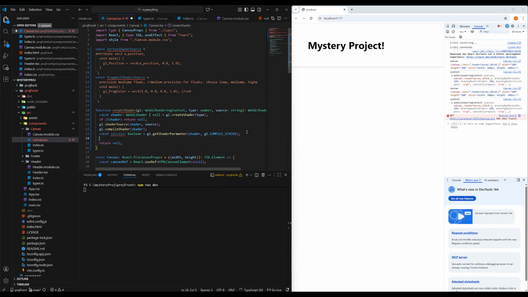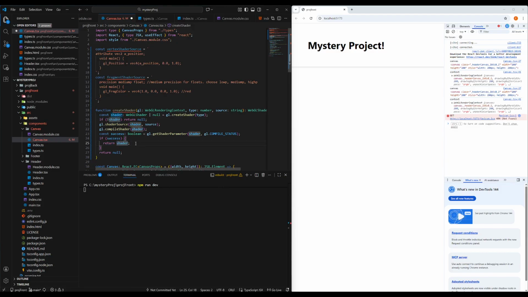Now, if check compile status, no, we need to not if success. We need to return the error if not success. So I will accept it right now, but I will remove this because we're already returning.